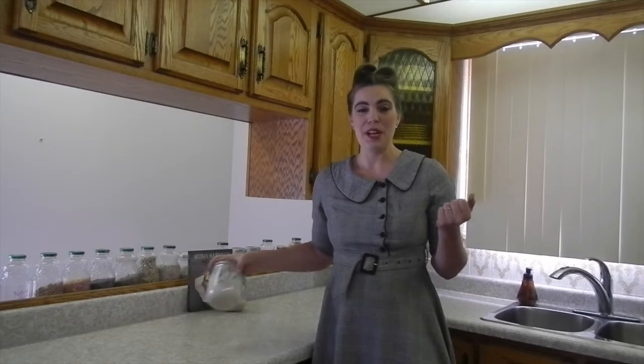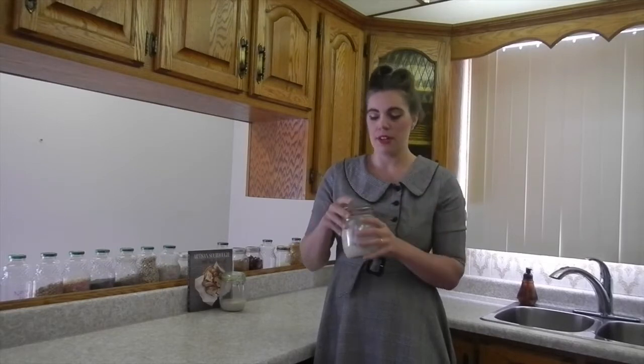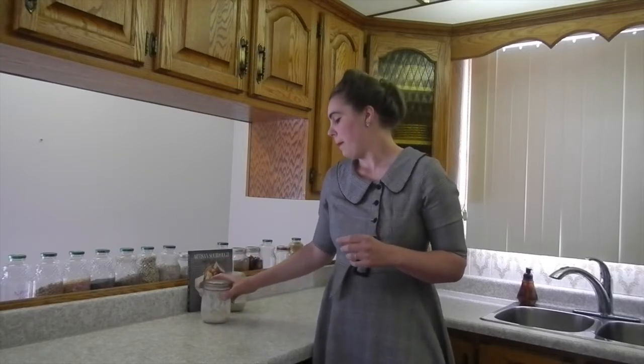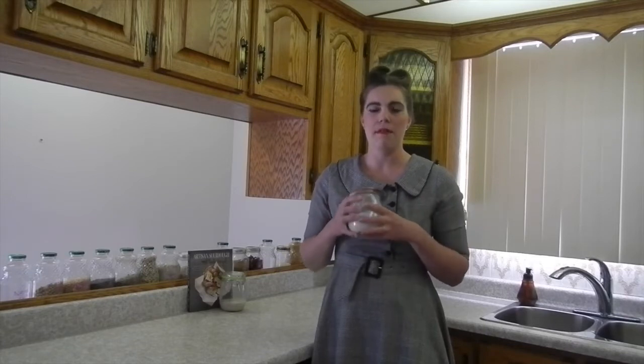I'm like one of these people who believe that baking is a science, but when it comes to my sourdough starter, I quickly abandoned measuring out my flour and water when mixing in my sourdough starter. Like at the very beginning, when you're getting established, you want to weigh it out, make sure that your proportions are just so. But once it's established, it doesn't matter as much. So for example, if you want to have a country style loaf, that's usually around a 65% hydration ratio, which means for every 100 grams of flour, you're going to add 65 grams of water.